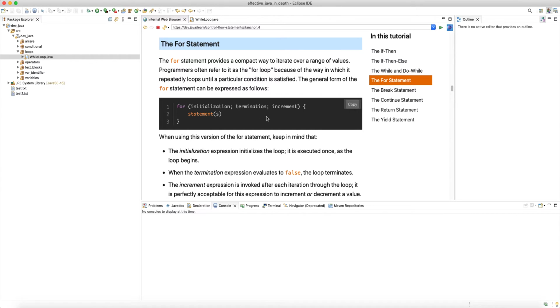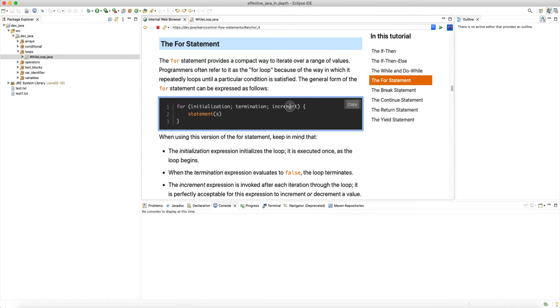We are looking at the control flow statement, and now we are continuing with the for loop, or for statement. We said that in general it takes three statements: the argument of the for loop has the initialization, termination, and then some other statement after that. The way it works is that initialization happens only once, before executing the body of the loop. After that, the termination will be evaluated. Basically, before executing the body of the loop, the termination statement will be evaluated, and then we jump into the body, execute it, and then we come back and execute the third statement.